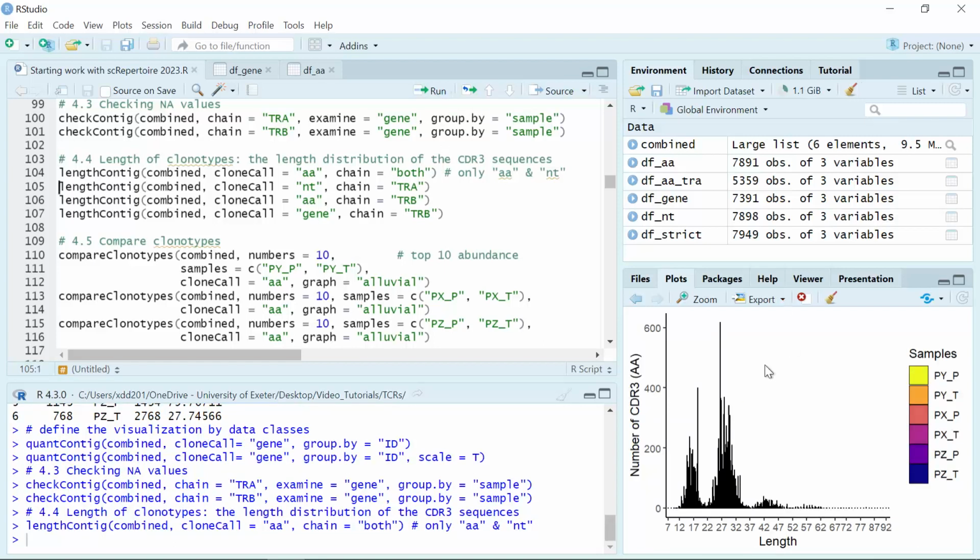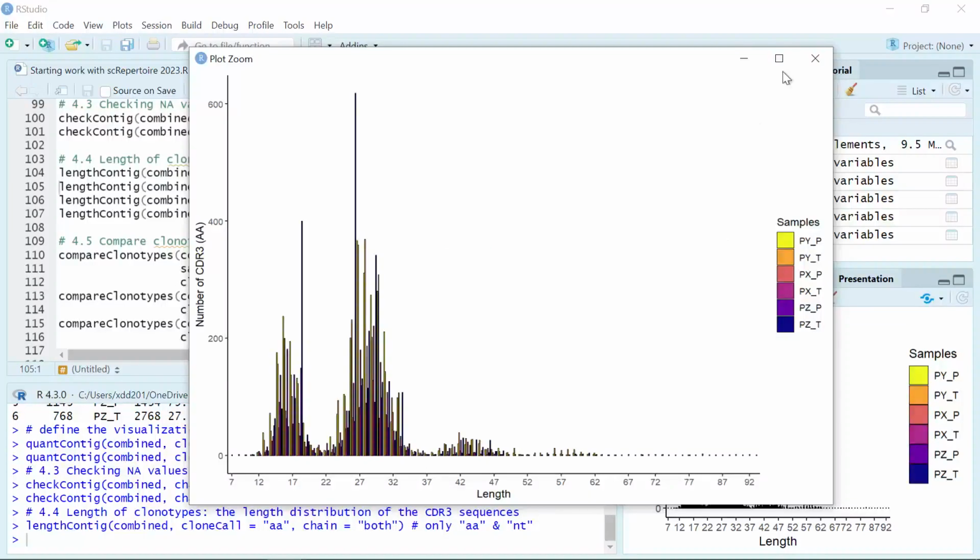You can see we generated a figure. Let's zoom in to see the figure more clearly. You can see the x-axis is the length for the amino acid, and the y-axis indicates the number of CDR3 amino acids, which is the total number for the same length of amino acid in each sample dataset.